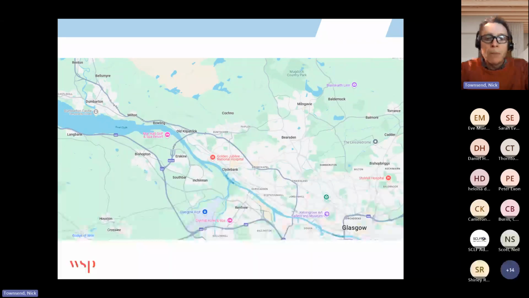So a little bit of background. I believe Sarah's previously presented on this project. If you don't know where Bowling is, it's about 30 minutes drive to the northwest from Glasgow city centre. The site itself is located to the west of Bowling Village. Unfortunately for me, I'm based in South Wales, so it's at least 7 hours from my home, or 13.5 hours on a bad train day.